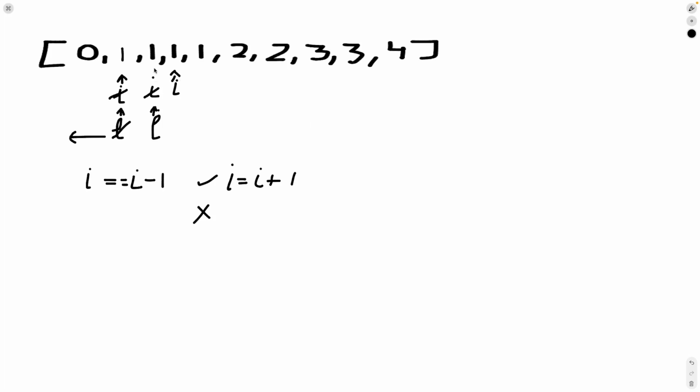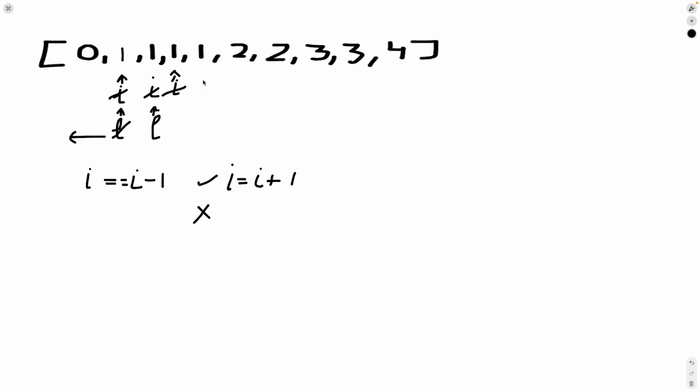Now if you look, anything below L, again 0 and 1, are unique elements. So I can simply return 2 because I have two unique elements. Now if you look at my list, it will compare 1 with 1 again. So now these two are the same, so this condition is true.